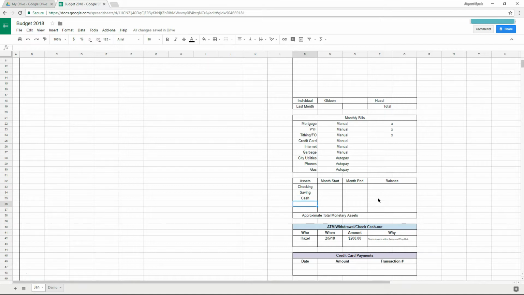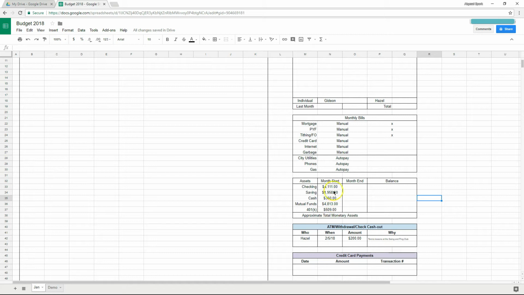And then you can also list any other types of accounts that you have. So if you have any mutual funds, or if you have a 401k through your work, right, you can list those. And obviously you're going to need to adjust this according to your life. If you don't have a 401k, then don't put that there. The idea again is that this table tracks your assets. And then how you use this table is the first day of the month, you come in here and you write in however much money you have in each of these asset groups.